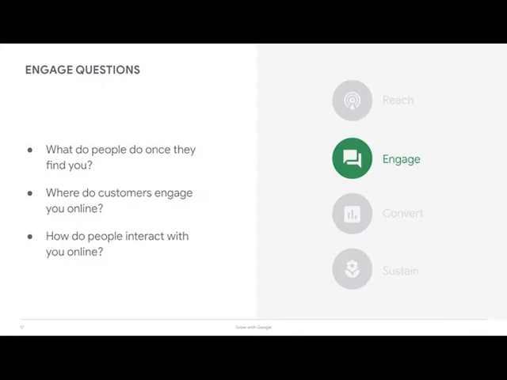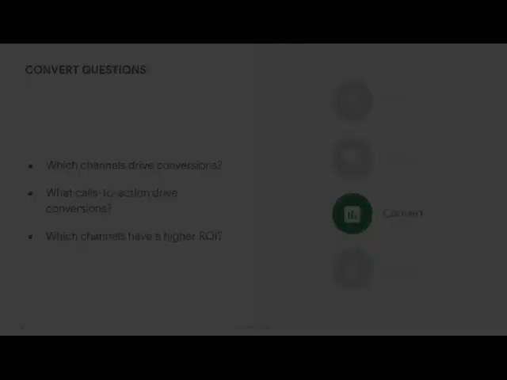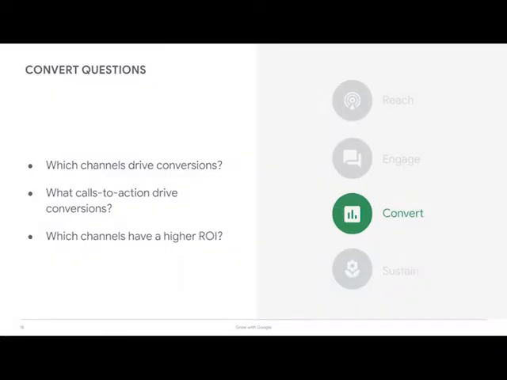These engage questions will allow you to better engage with people in the variety of places that you share content, so that you can increase the likelihood that the engagement you have with a prospective customer will lead to this next stage of conversion.